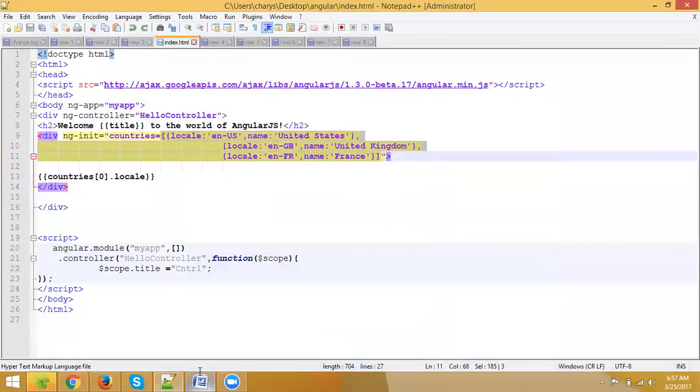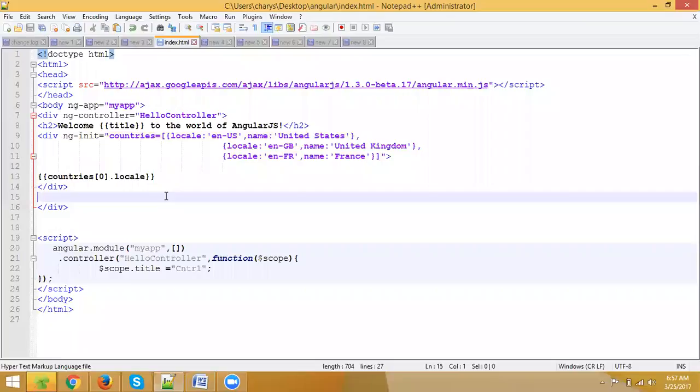Last time I think we explained one example where, when we enter something in the form, that should be added to the table, right? We have seen that example.